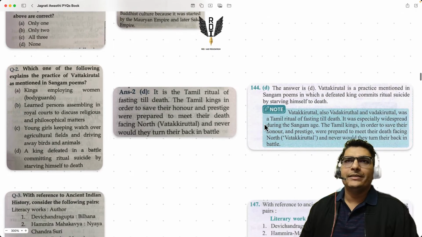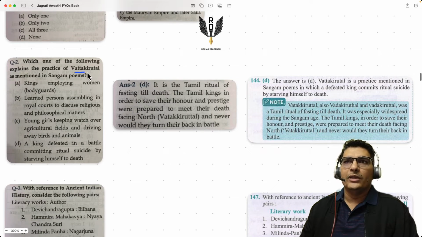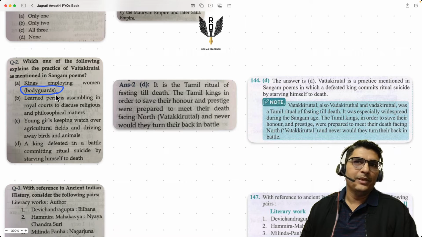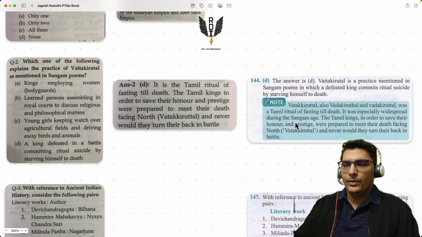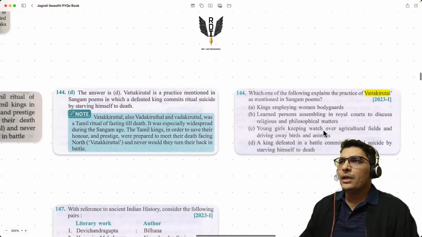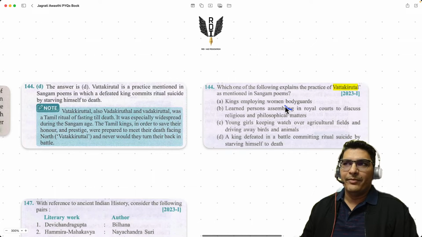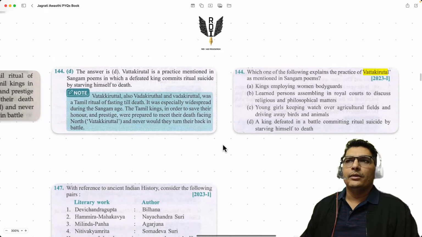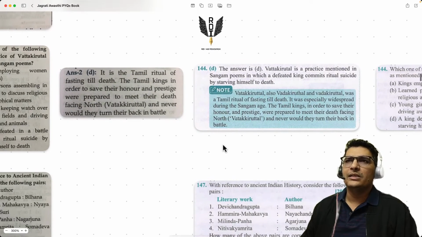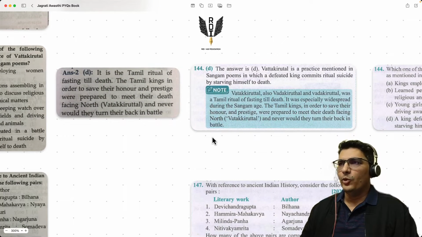All right, so the next question was about this Vatta Kirutal, and I said that this question was not copied properly from the question paper. The question paper does not have this bracket. Mrunal Patel's question does not have brackets. So in terms of copying the question, this is fine, but the solution is pretty similar in both. I am not very satisfied with any of these solutions.